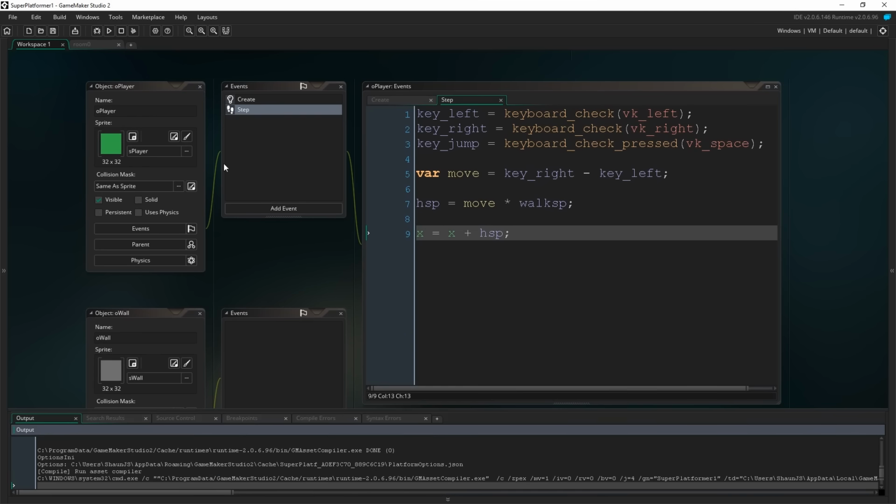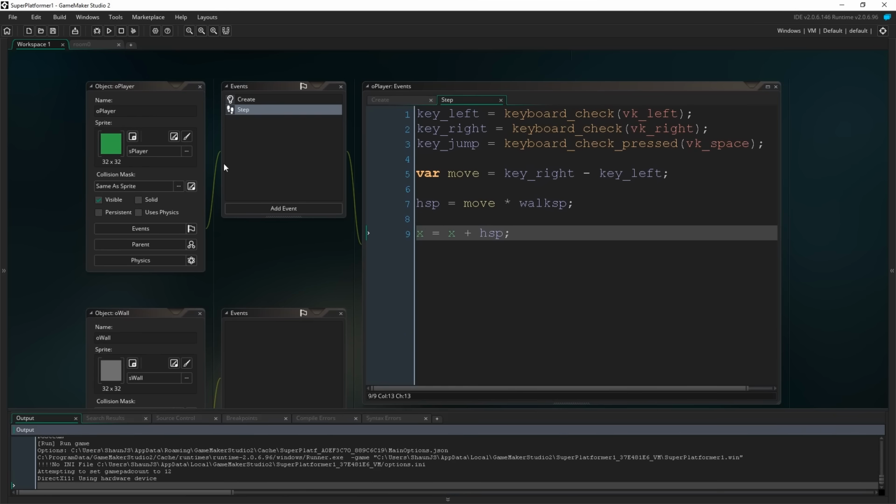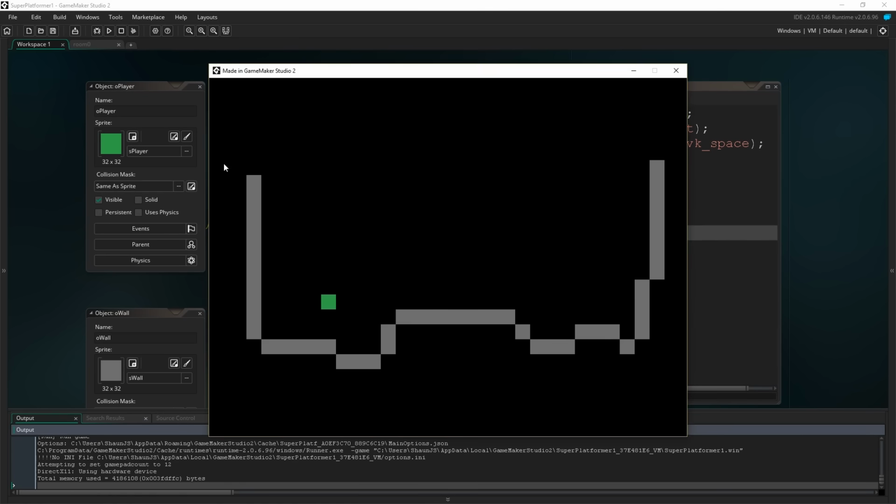So I'm going to hit play now, or you can also press F5. And you see we've got our game again, just our green objects and our white squares around. But if I press the left and right arrow keys now, you see our green square actually starts to move around. So there are some obvious problems here. We've not quite got a platformer yet. We can move left and right, but we can move through walls. That's no good. And we don't fall and we can't jump. That's because there's no gravity, and that's because there's also no collisions set up with any of the walls.